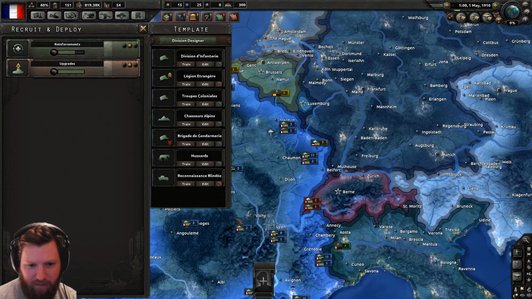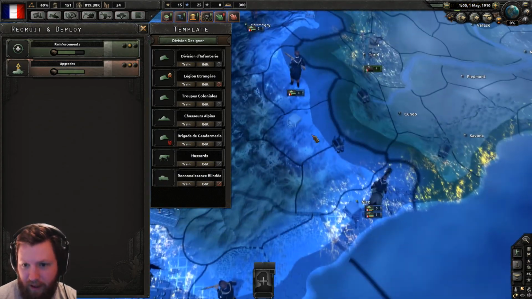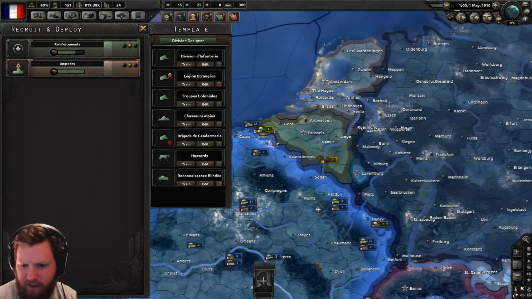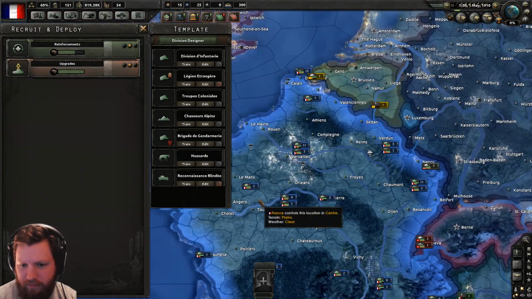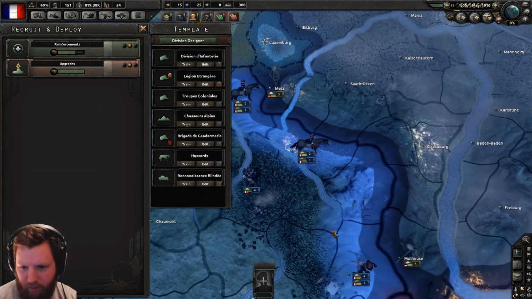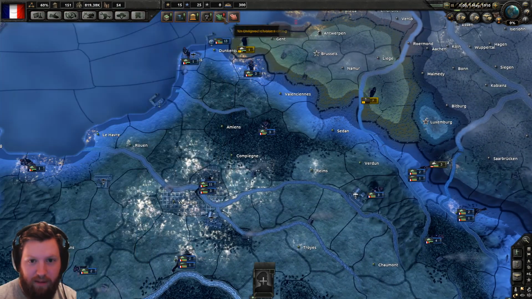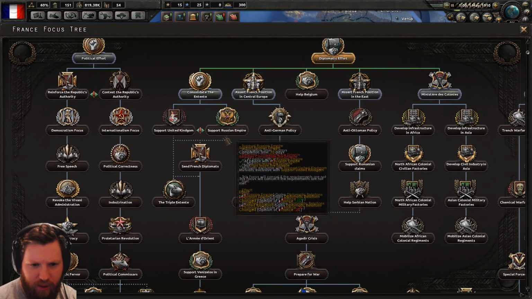I'm probably going to train some mountain infantry, because we do have a lot of mountains down here. Hopefully Italy becomes our friends. We also have some mountains around the Alsace-Lorraine area. So, yeah. We can put some troops over there. Not many Germans on the border yet. Of course, it is still paused, so as soon as I unpause it, they may come rushing in. Let's set our national focus.